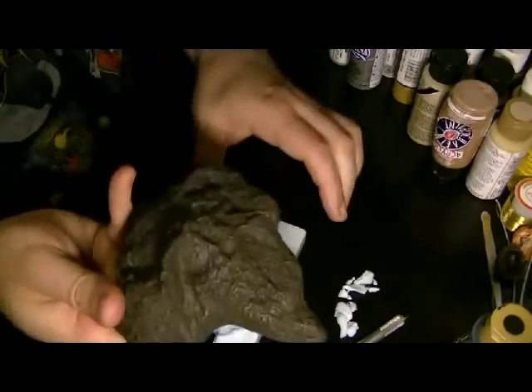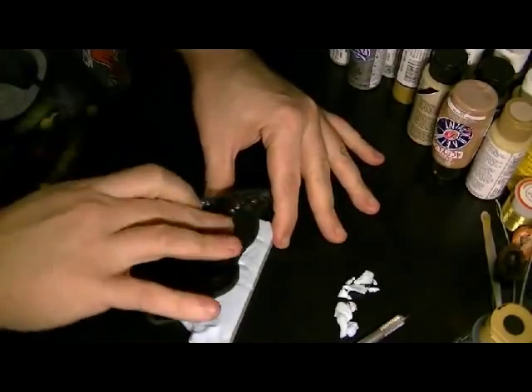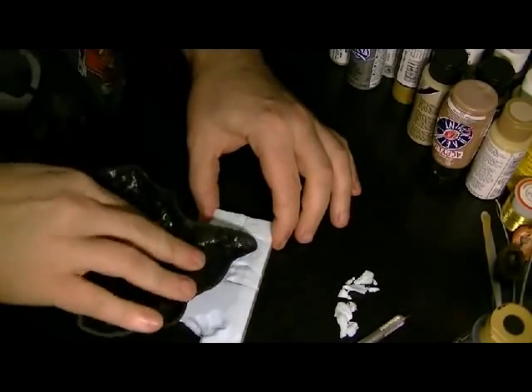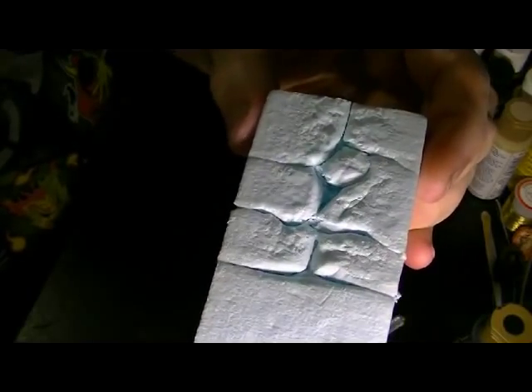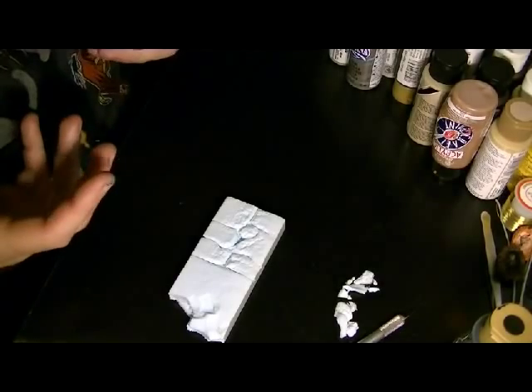I took out the trap part of it and used this texture. If you press it in there, you can get that stone roughed look — the material will start to take on some of that texture from the object. Another good thing is really rough grit sandpaper, though I don't have any on me at this time.